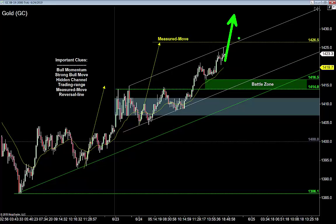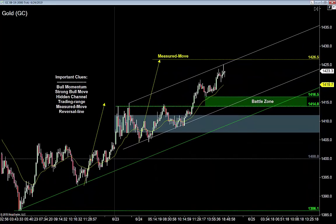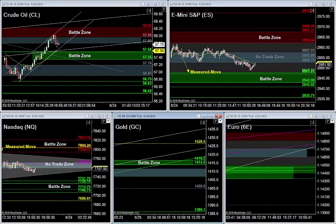And what if the market keeps running higher? It seems a little bit premature to be calling 15,000 right now, but what we're looking for here, how do we know we can confidently buy higher here? I'm going to talk about what to look for and, most importantly, what to avoid tomorrow here on the yellow metal. If you're a gold trader, stick around for that gold chart.